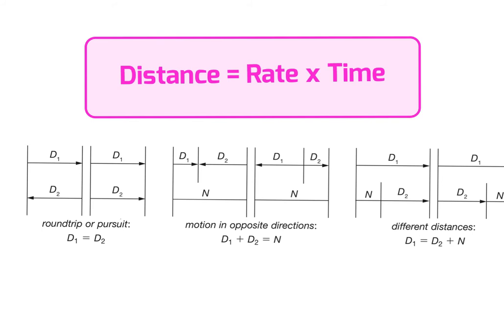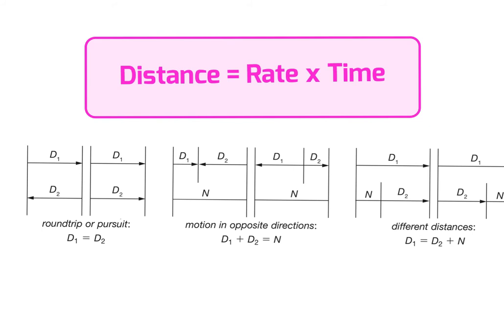There's two different types of opposite direction. One is they start opposite and they head toward each other. The other one is they start at the same point and head away from each other. Either way, you add these up, all right? Because you're taking both of their distances and they add up to their total overall distance, whether they start far apart and meet or whether they start somewhere in the middle and go out, all right?